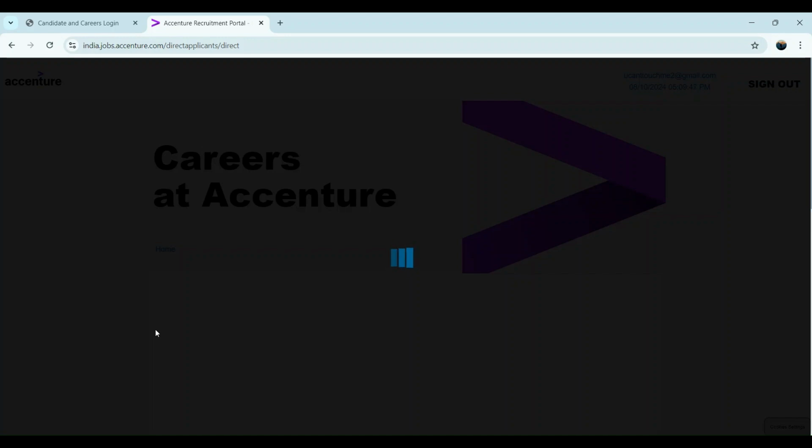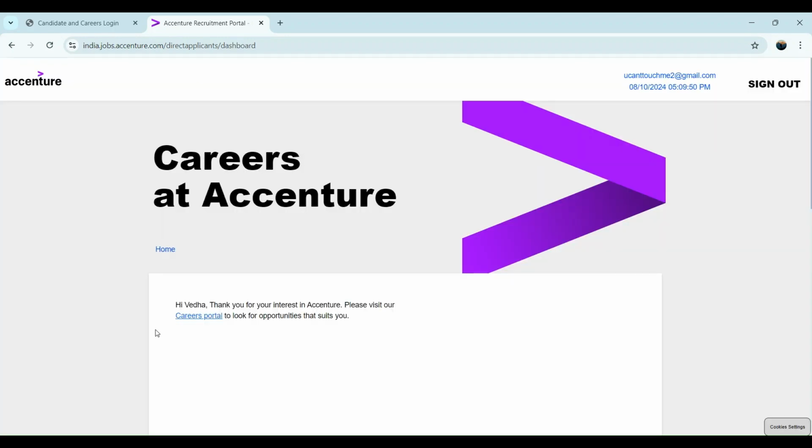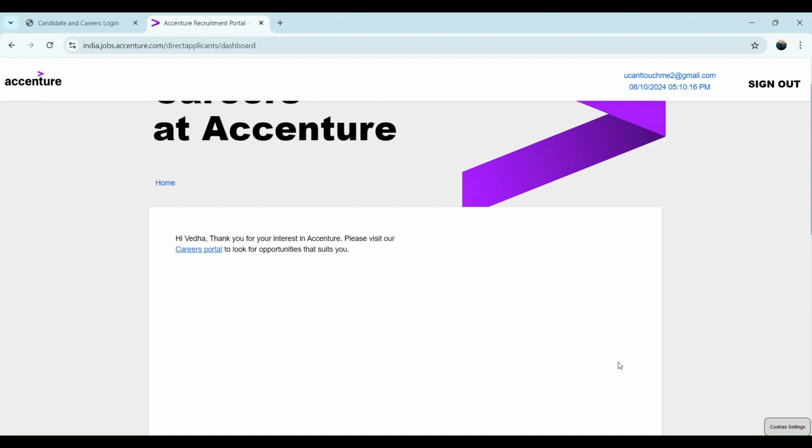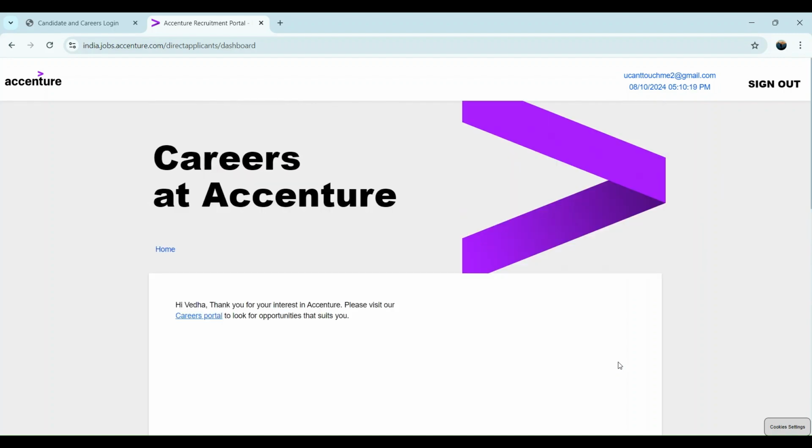Why is everyone planning to withdraw their existing applications? There might be two reasons. One reason is if they already applied to one job, they are unable to apply for another job. And if they already applied for one job and more than 90 days have passed and they still didn't get any response from the HR team, then they have to withdraw the existing application. Only then can they apply for another job. In this process, so many people find it difficult to withdraw their application, and I was asked by so many people.